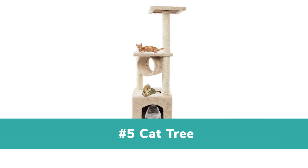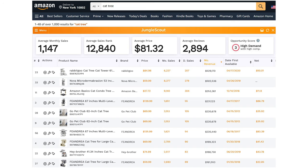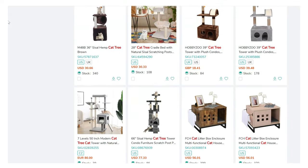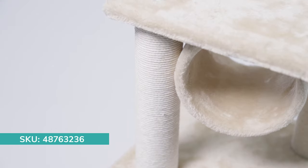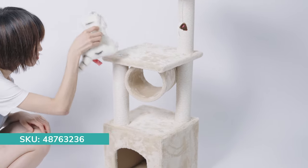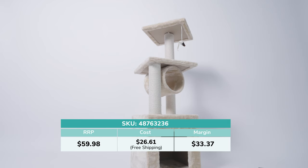5. Cat Tree. The cat tree is popular among cat owners because it's a perfect combination of a cat house and a toy. The demand for cat trees is huge in the US — thousands of units can be sold per month. On our website, you can find cat trees in different colors and styles. The cat tree looks amazing and tasteful. It is made of high-quality sisal rope, plush, and fiberboard for ultra-comfort and extra durability. Equipped with anti-tipping fittings and reinforced scratching posts, the cat tree can greatly satisfy the restless creature. Dropshipping this cat tree allows you to make more than $33 per sale.